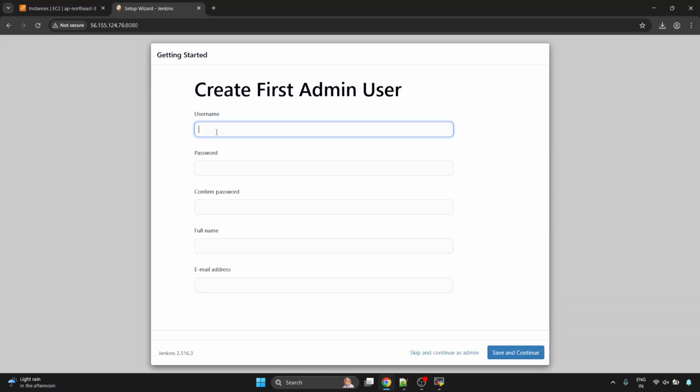Next, go to Jenkins. It asks for the username; initially set up admin. Then it asks for the password, remember it, and your hostname.